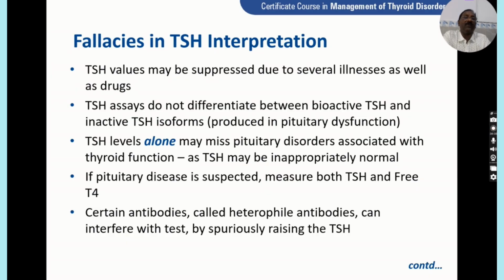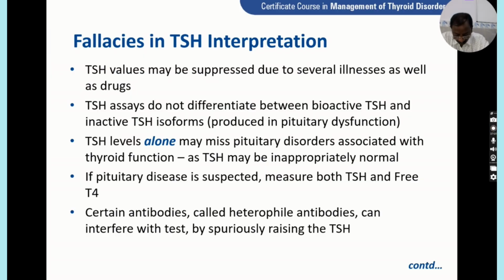TSH assays do not differentiate between the bioactive and inactive TSH isoforms. TSH levels alone may miss pituitary disorders associated with thyroid function, as TSH may be inappropriately normal there. If pituitary disease is suspected, measure both TSH and free T4. Certain antibodies can interfere with the test by spuriously raising the TSH.